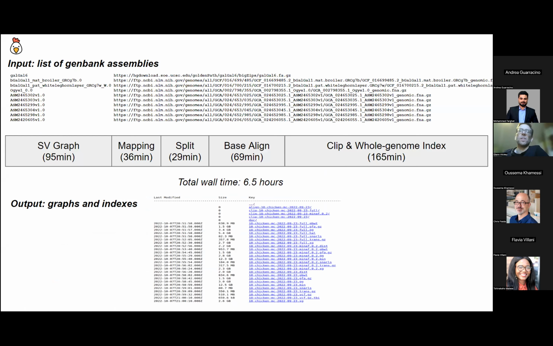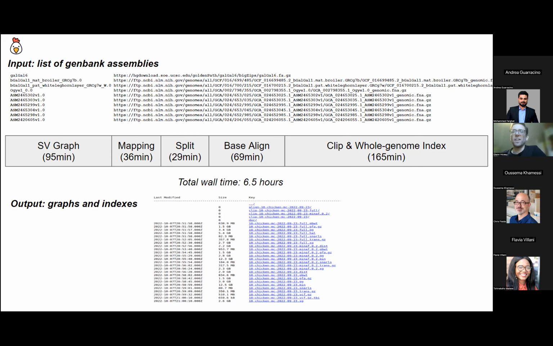This is just an example, and again, those of you in the workshop, I hope you'll be looking at this a little more in depth. So the input to Minigraph-Cactus is a set of genome assemblies. This is an example of a chicken graph. At the top, you need a sample name and a URL or a local path for the FASTA file. That's your only input. So you make your table of chickens in this case, and then you run it. It took about 6 hours for these. Chicken genomes are, I think, about a gigabase, 30 chromosomes or so, 34.